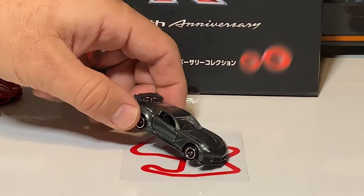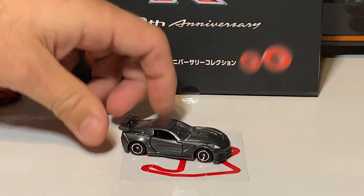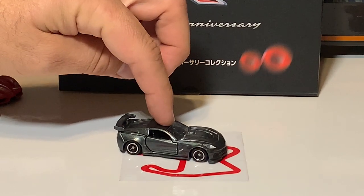We, of course, are pumped to have the C8 coming out pretty soon. Check that out. Oh, yeah. Look at that color. That graphite's really neat. All right, Dad's going to give the suspension test. Oh, ZR1's got just a little bit of suspension movement.